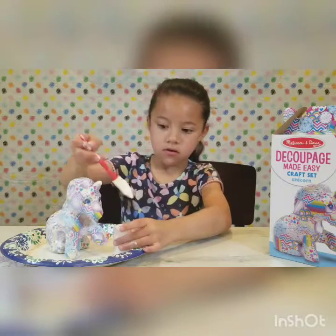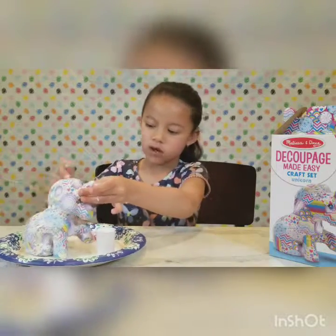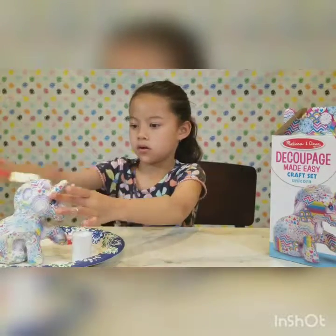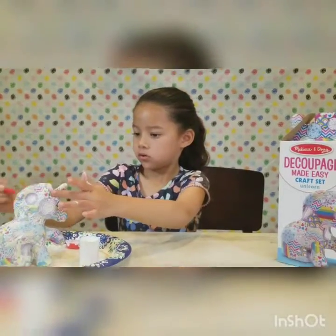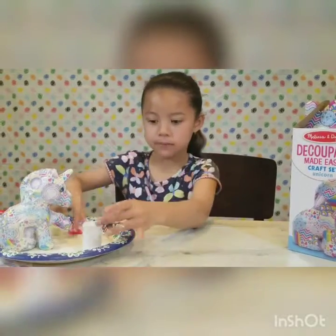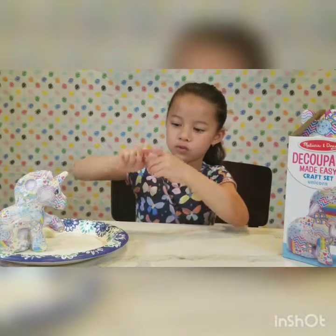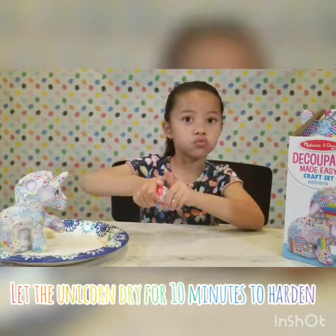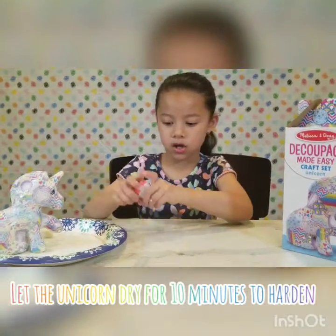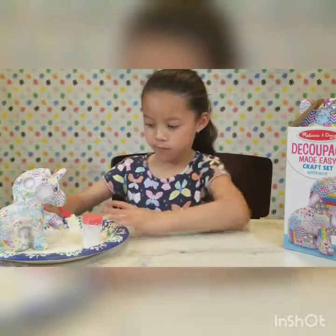Okay. It's a little too much glue, but it's fine. Now I'm done with the glue. Now I'm gonna wait 10 minutes for it to dry. And after 10 minutes, I'm gonna check on it.